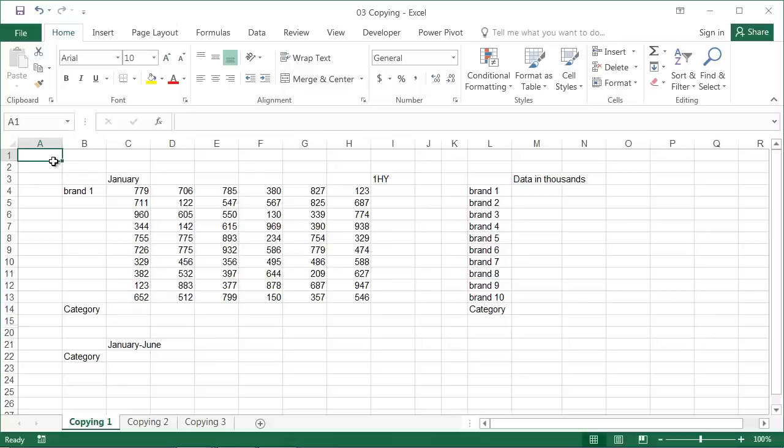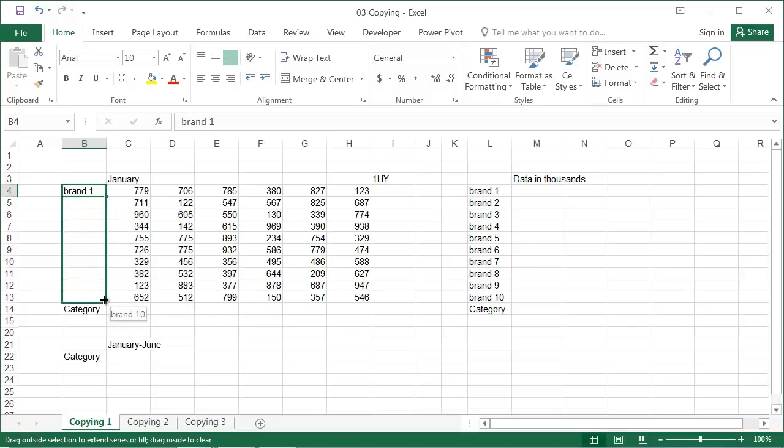This example features a table containing the sales data of 10 brands over a 6-month period. It's possible to easily insert the missing headers without manually entering any text ourselves. Let's select the first header, Brand 1, and click on the fill handle, more commonly known as the small black square in the bottom right-hand corner of the cell. Left-click on the square, and whilst holding it down, move the mouse to the last cell.